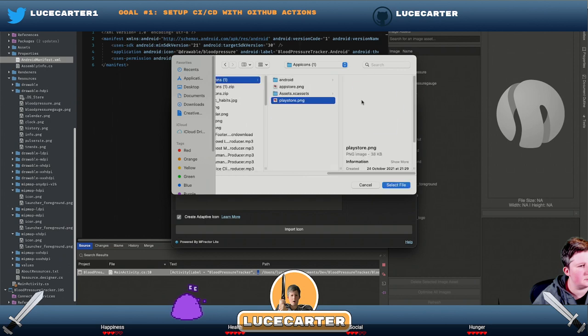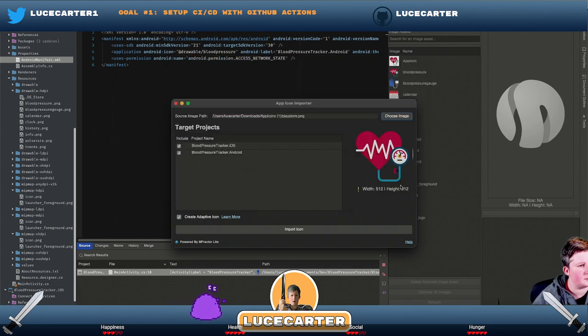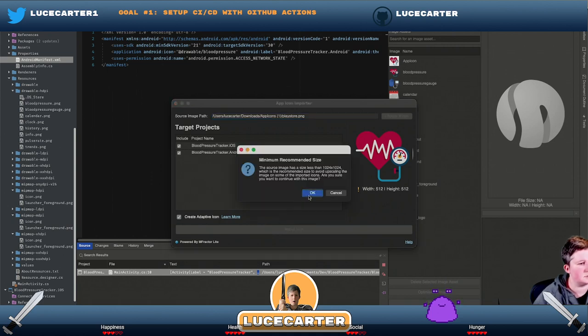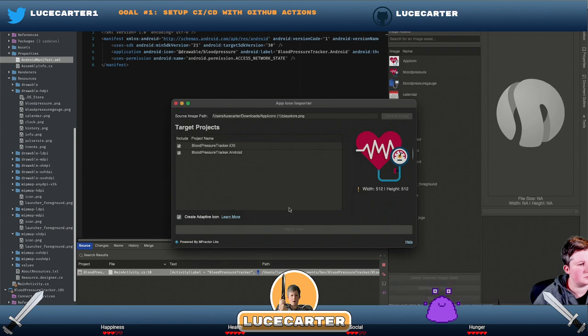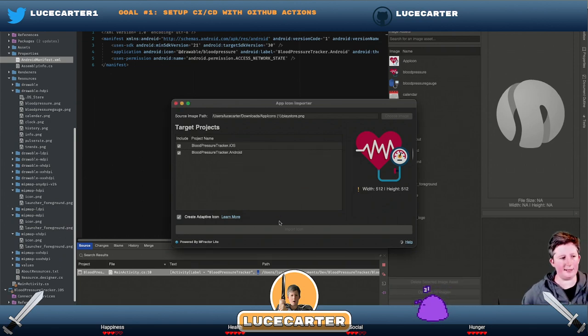Icons. Just use that, and we're going to call it... so that's it, and then we're going to import the icon. Just do it, it'll be fine. We can worry about the icon later. I just want it to work.